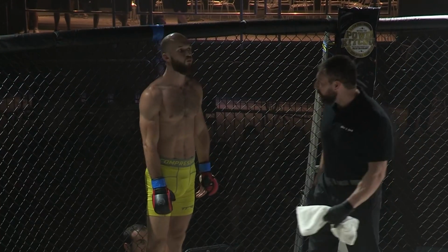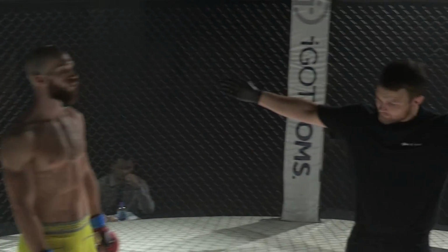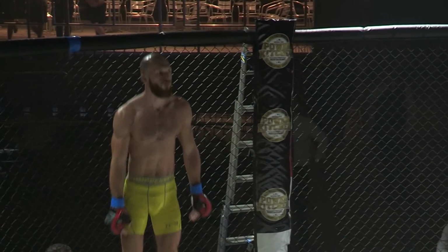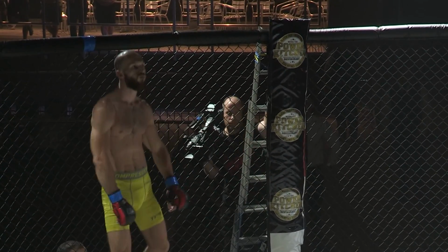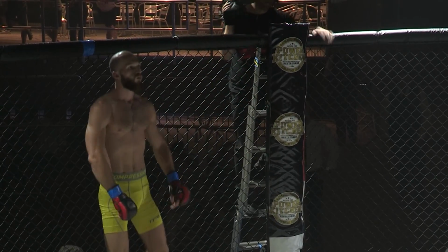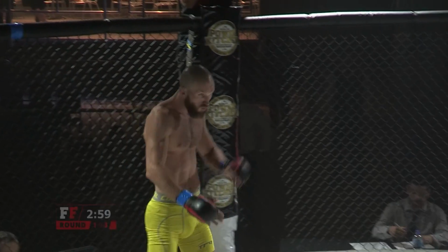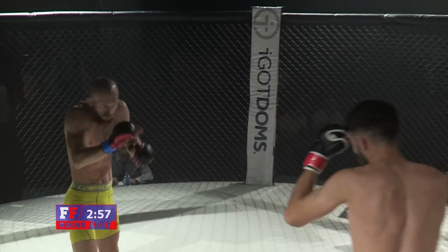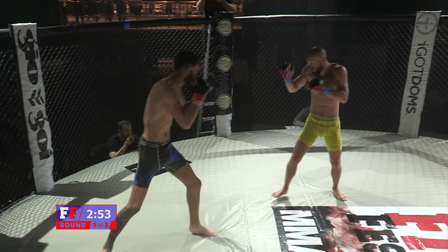Well, ladies and gentlemen, another featherweight contest here at the Fight Festival. Fighting out of the blue corner in the yellow shorts, Stef Murray taking his 1-0 record against Tom Peel in the red corner in the Hayabusa shorts, making his amateur debut, Brad. Yeah, first timer in the cage against a man with just the one fight experience, so fairly even, Steve, you've got to believe. Absolutely.